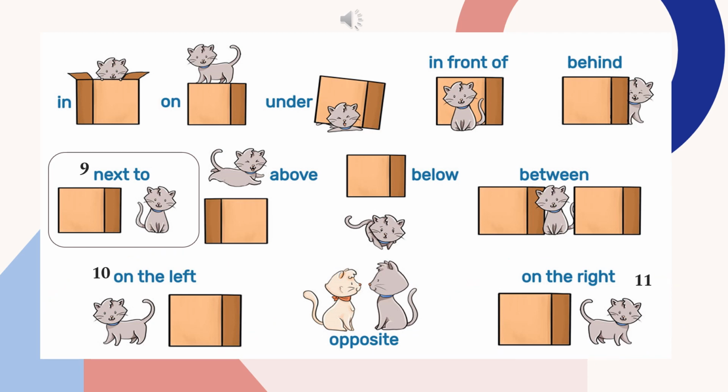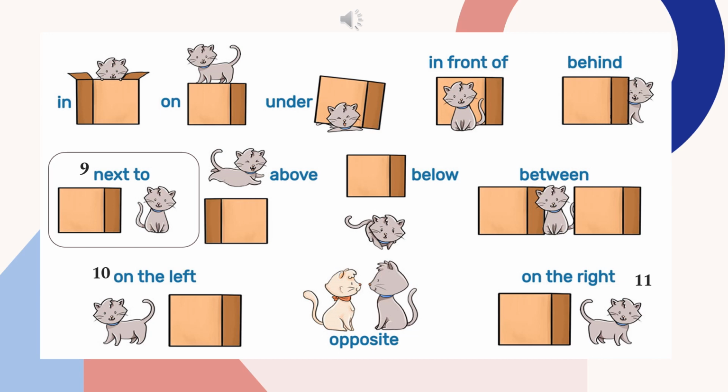Now some of you might be wondering that we can also use near instead of next to in image 9. Yes, you can, but there is a difference between near and next to. We can use next to only when the object is at the side of another object. But when we talk about near, the cat could have been at the side, in the front or behind the box. Okay, so it could be anywhere around the box. It should be just near it. That means the distance between the two objects should be less. Otherwise, it could be in any direction.